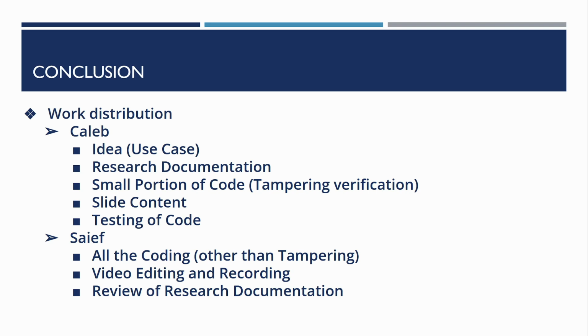So continuing with that, I worked on the research documentation to answer all the questions and the theory that was needed. I wrote a small portion of the code, which specifically was the tampering verification portion of the code, which included the is chain valid section, also with the verified documentation section. Along with that, I also am the one that wrote the slides, and I was also doing a lot of testing for the code to see if we could try to break the code or verify some of the errors that we might get.